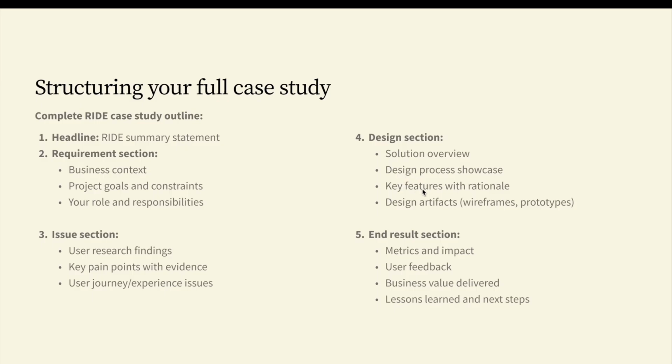So when it comes to key features with rationale, it could be the major design elements and their purpose, and design artifacts like the visual evidence of your process and solutions. So if you have done any wireframing on a whiteboard, or on paper with a pen, or even if you are doing a user interview with a person on Google Meet or in person, you just record a video of that. Have that video with you and then upload it in your case study.